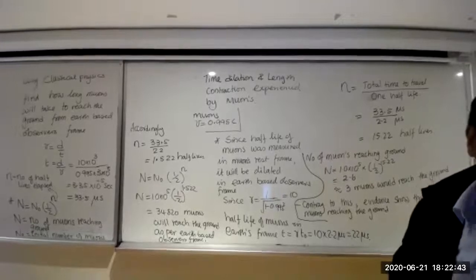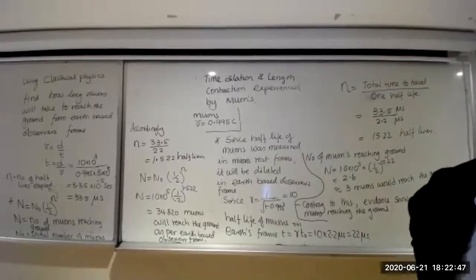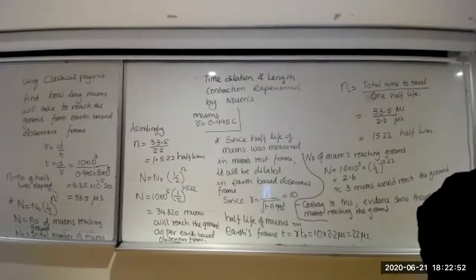Their time is not dilated because the 2.2 is measured from their frame of reference, their rest frame. So the 2.2 is valid for them. Manik, how do you justify? So these are the two scenarios they mostly ask you in exams: from the point of view of the Earth-based observer, or from the muons' perspective.